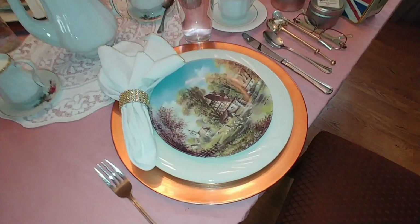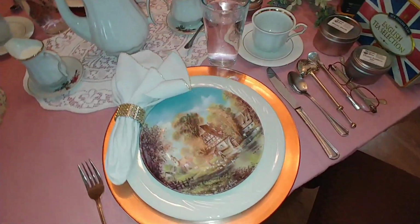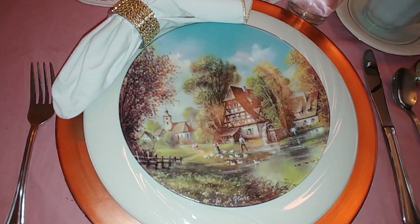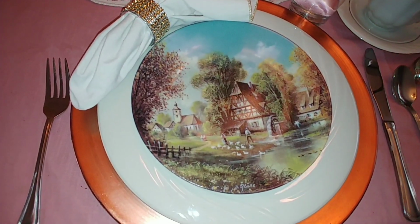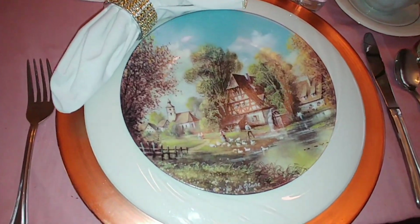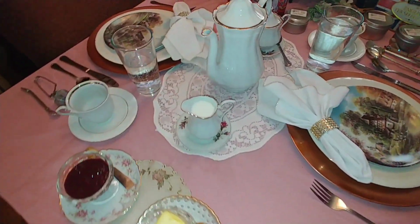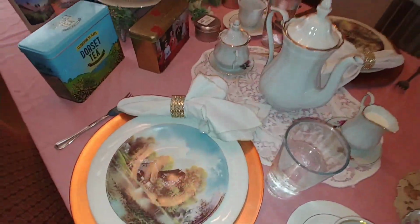And I really want to show you our place settings here. Let me move the chairs and get up. Look at that plate. Isn't that gorgeous? I found a set of 4 at the thrift store, and they were $2.99, and I just don't remember if I got them half price or not. I'm hoping I did, but $2.99 for that amazing little English cottage plate. Isn't that absolutely gorgeous? And of course the tea set my sister-in-law gave me for Christmas.